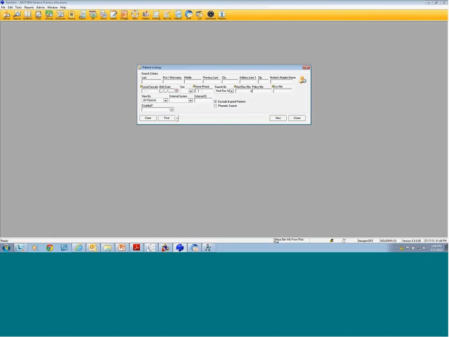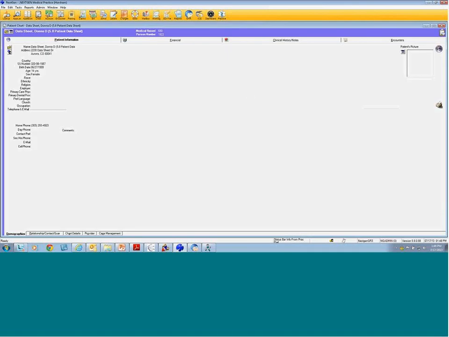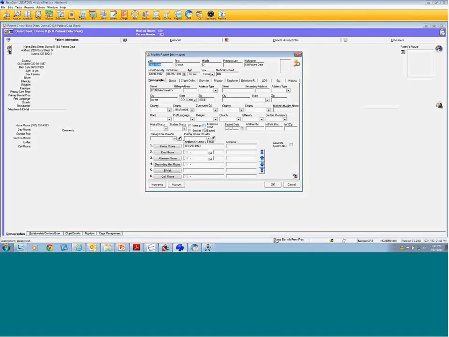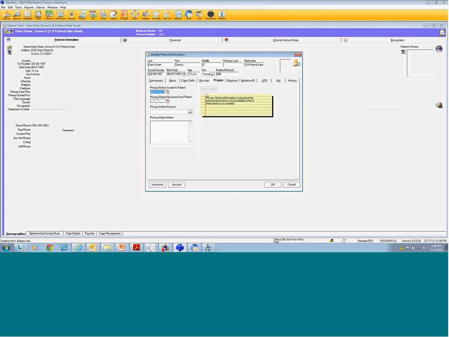So let me go to a patient. Sorry. Even though I'm not utilizing HIE in any way, form, or fashion here, in demographics on the privacy tab, there's a button. Unless you're integrated and utilizing HIE, it will be grayed out. Because it's shown here for all plans, we're going to get questions about it. What's that button for? Why is it grayed out?